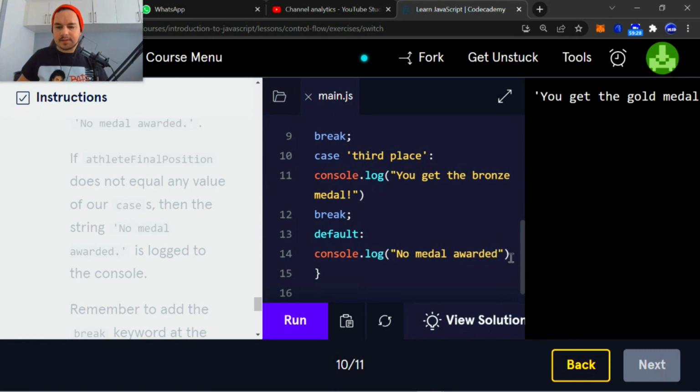And then right after that, we're going to break, semicolon.